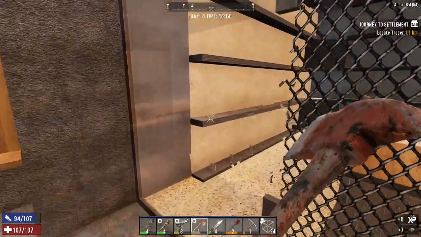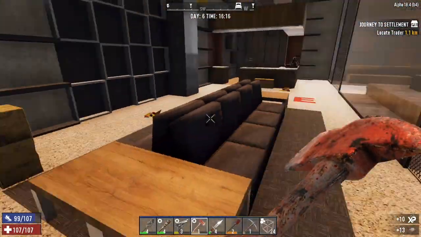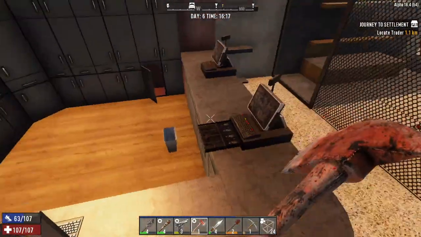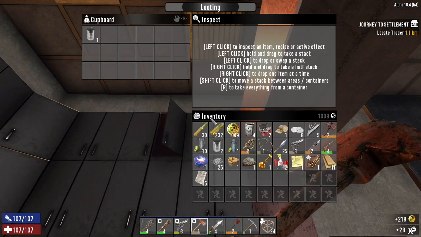Okay, let's just bust our way in, guys. God, I've made like a little maze for myself and I just can't get in. But we're in. All good. What's in here? For some money? Ooh, okay. What's gonna be in here?